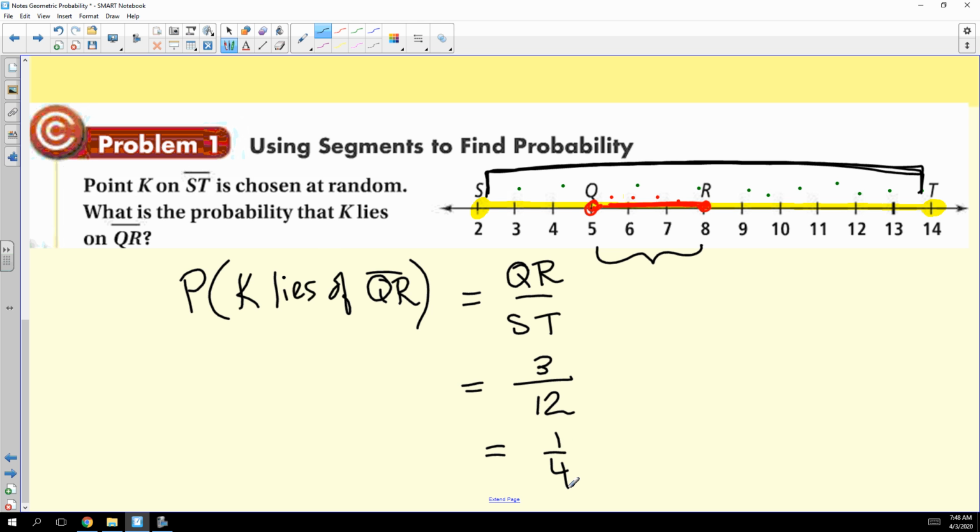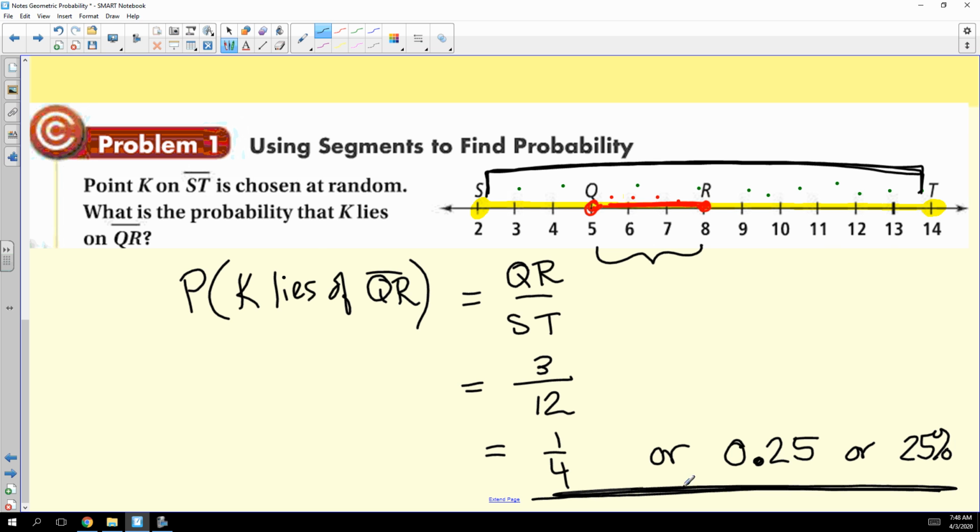A lot of times we represent probability in the form of a fraction, or sometimes as a decimal, so that would be 0.25, and that's exactly 0.25. And a lot of times we'll represent probability as a percent, so 25%. We have a tendency to represent it all of these different ways, and you just want to pay attention to whatever you're asked to do. Sometimes you're going to be asked to express it in a fraction, sometimes as a decimal, sometimes as a percent. So just make sure you're reading directions very carefully in that instance.